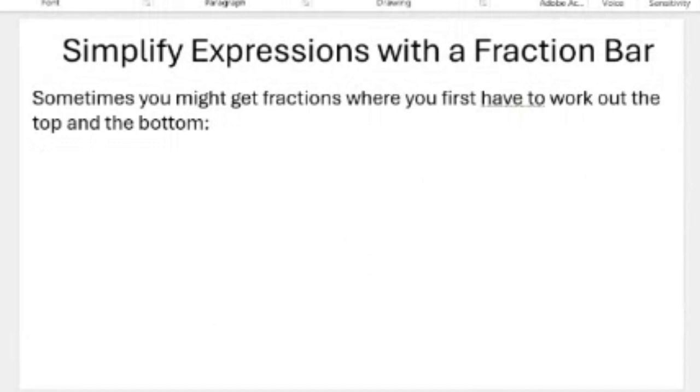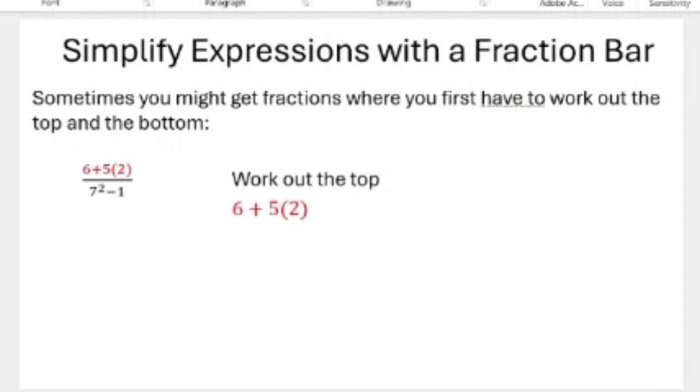Okay, very last little thing here. This is, again, more for the 05 students. You're going to see this. One of the sections in your book is called Simplifying Expressions with a Fraction Bar. Fraction bar is just the line in a fraction. That's all that means. So you're going to get stuff like this, where it's a complex fraction. We have a fraction, something over something, but we have more stuff to work out inside that fraction. So what you're going to have to do when this happens is work out the top and work out the bottom separately.